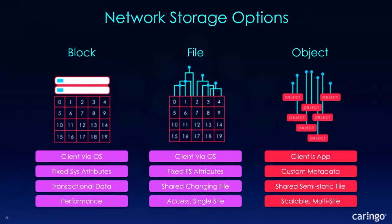And I want to say, infrequently changing files may not be the right characteristics. You can have moderately frequently changing information and still use object storage to store it. So object storage is not good for storing all data, like highly transactional applications or databases, but it's good for most information that's created today.